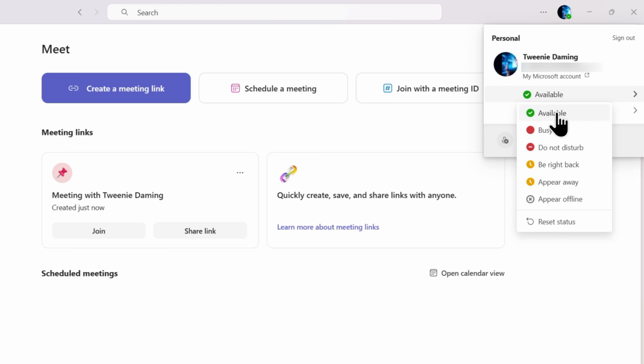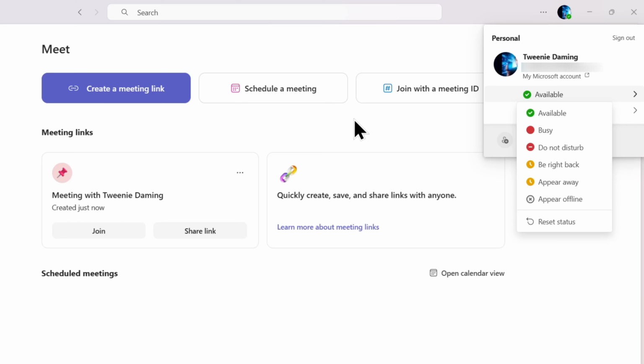Your status should now show as available while you remain in the meeting, which can help prevent Teams from automatically switching you to away because of inactivity. Just remember that this is a workaround rather than an official Microsoft feature. The results may vary depending on your organization's Teams policies or future app updates.